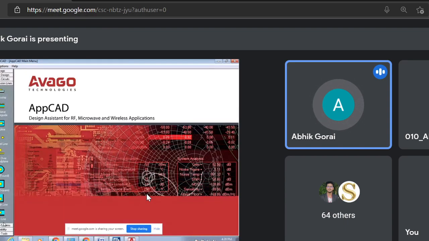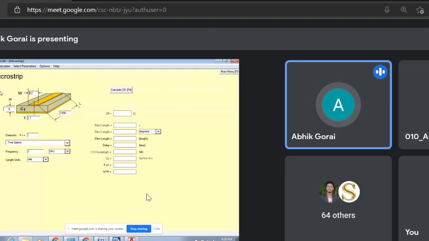Various categories are there. Specifically, we will work with the microstrip line, where the strip line is placed over the ground plane and they are separated by a dielectric. This particular structure we will be working with. So let us click on this.